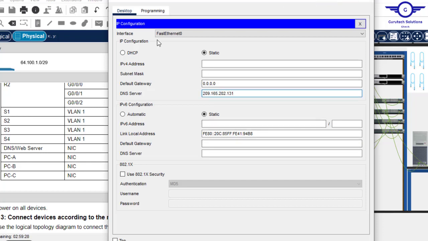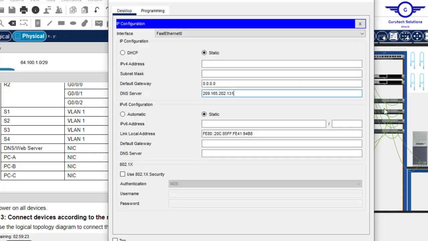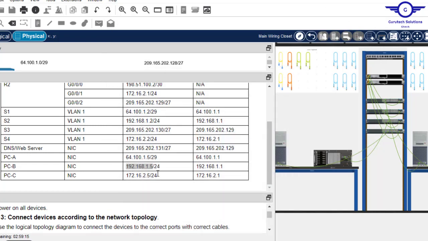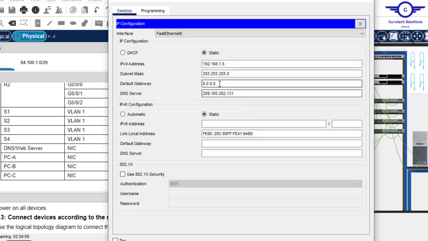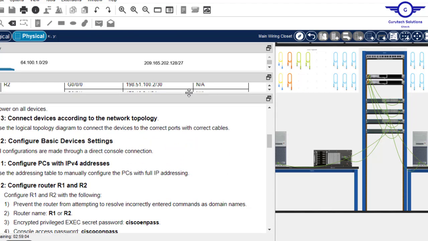Okay, alright, so we come back here and take IP address of PCB, and subnet mask that one, as you can see here, /24 notation, and this is default gateway. So that's done.